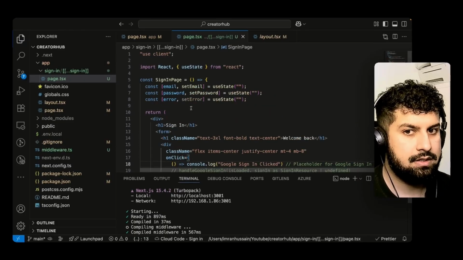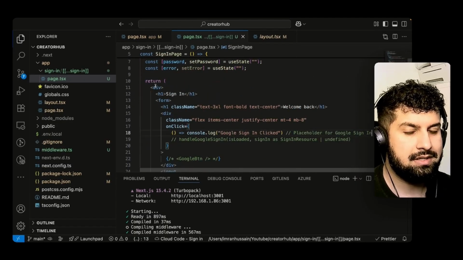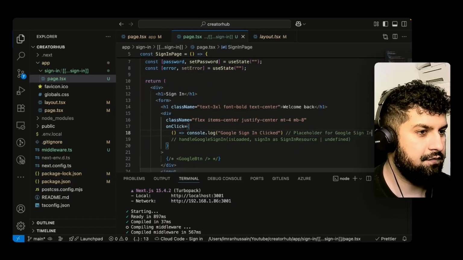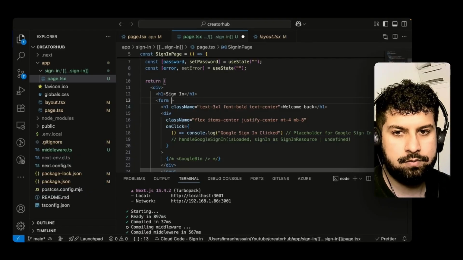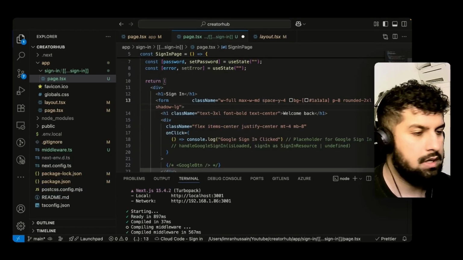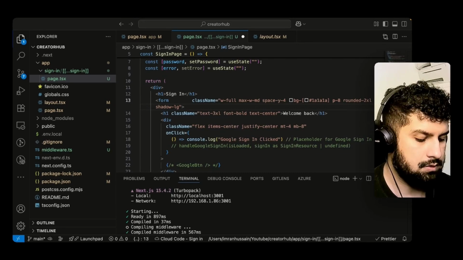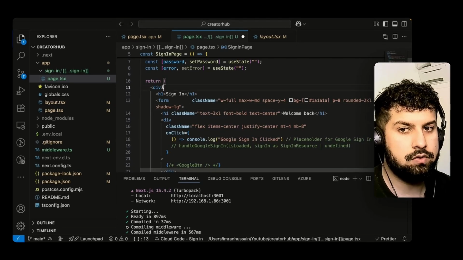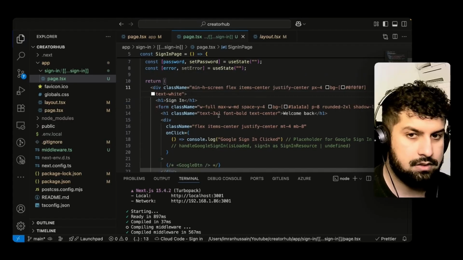Let's save that. And then what we also need to do is add some styling for our form itself. So let me just bring that in along with the styling for the div. So form class name is this one, and then the div itself will have its own class name also. So this is to do with Tailwind, and if you don't know about Tailwind, I have already done a crash course on that in the channel as well.